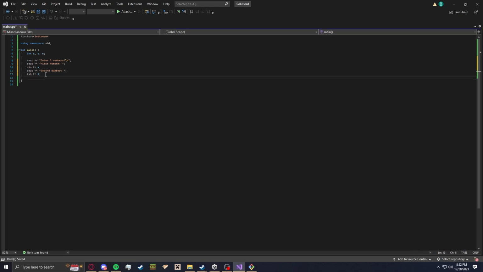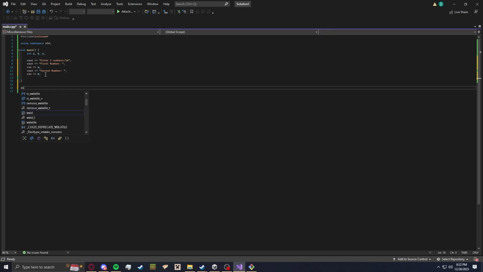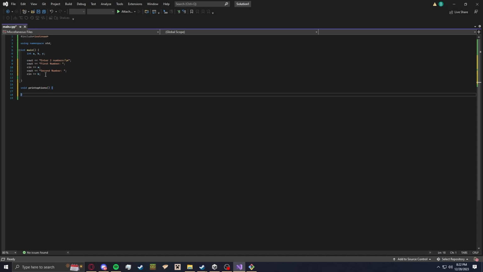And now to show you what functions do with this, we're going to say void printOptions is what we'll call this. Now this is a function. What a function essentially does is that we want to run this outside of int main, so we don't want it to constantly run, right?